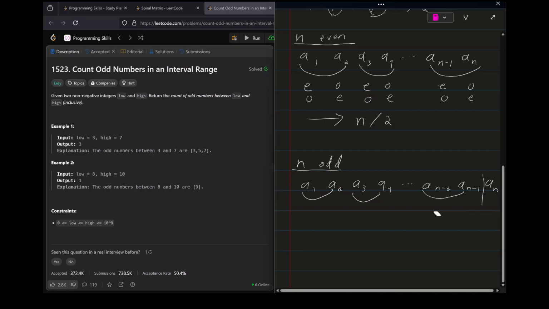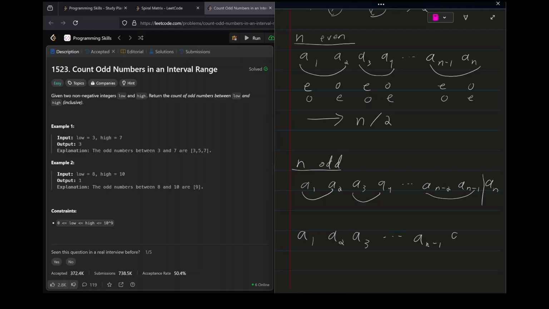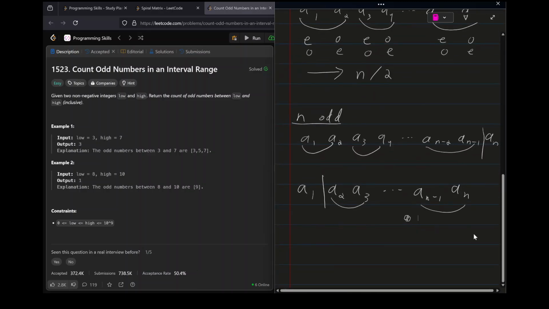To make it easier, I'm going to wall off the first element, and then the remaining elements, there's going to be an even number of them. How many elements are there going from A2 all the way up to A(n)?